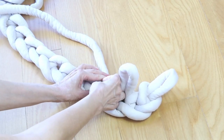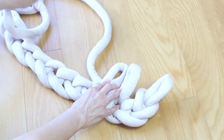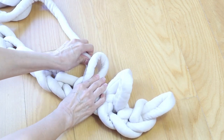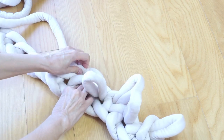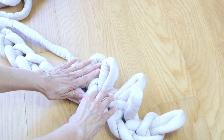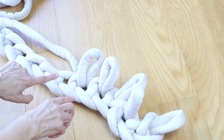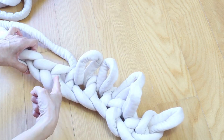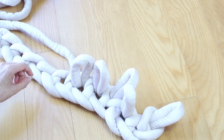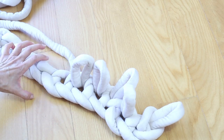Go into the next chain, bring up your loop. Now if you're a crocheter, you'll know the terms I'm about to use. You can keep going across, going through the top of each chain as we're doing, or you can turn this over and go through the back loop — or the third loop as we call it.